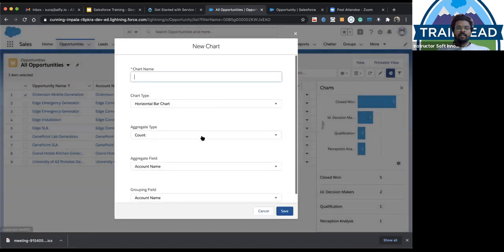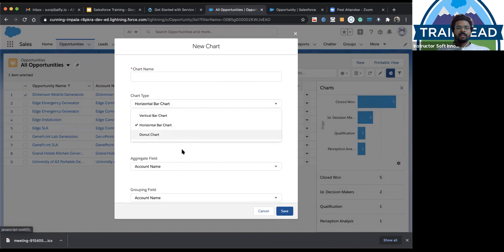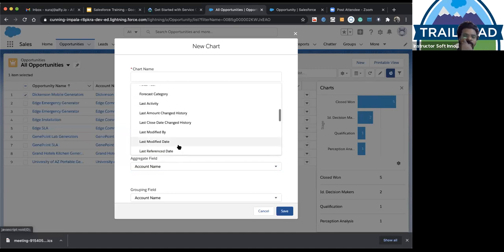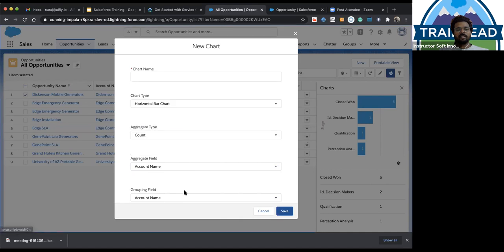Chart type aggregate means what I need to do: sum, average. Only these three operations are available here. You can do average, sum or count. And we have a chart type. We have a field on which we need to do it, and these are the fields available on the opportunity; you can pick that field.